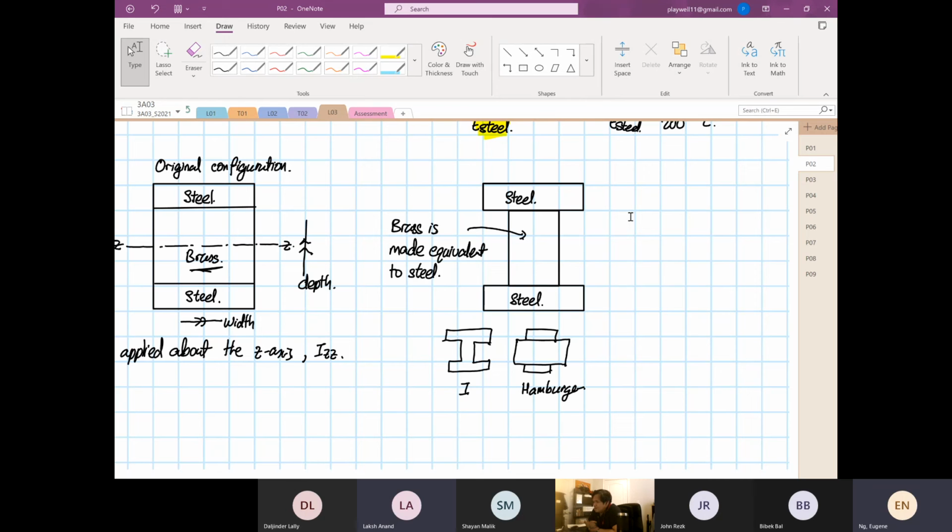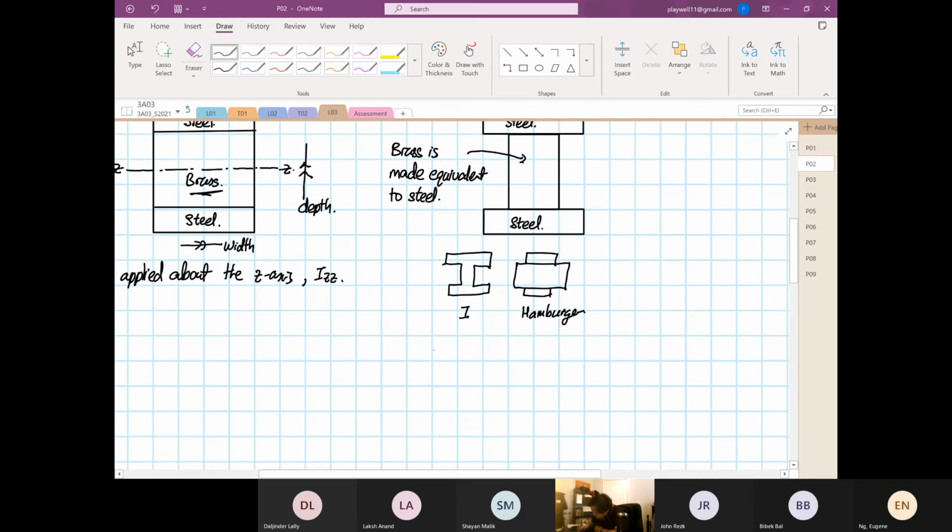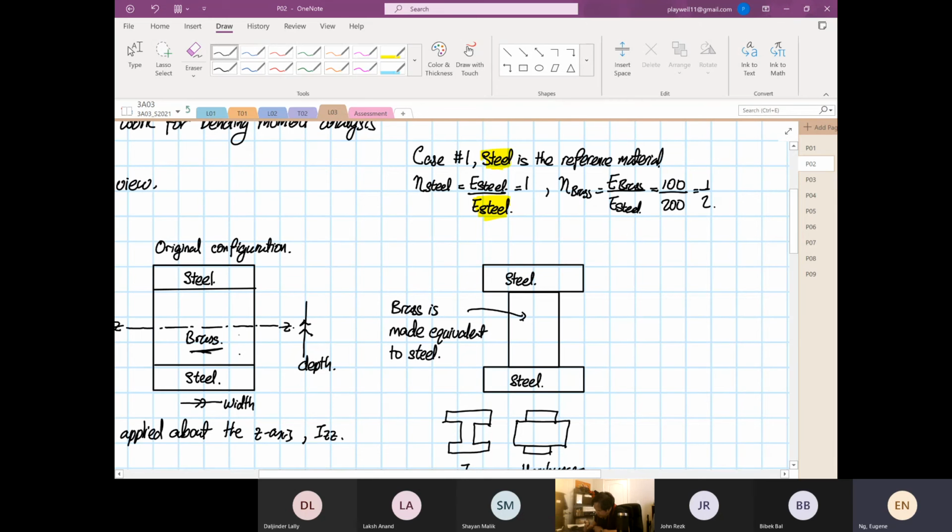Yep, you're absolutely right. Now, do you know why the height is held constant? We change the material to make it equivalent to the brass becoming steel, but our height is held constant. You can see down here, the number of squares of brass is 1, 2, 3, and the number of squares we use is also 1, 2, 3. We did not change the height, but we changed the width. Any idea why? If we change the height, it would throw off the second moment of area by too much.